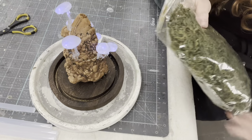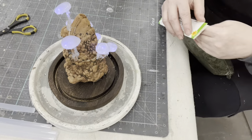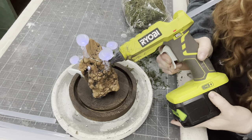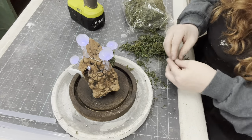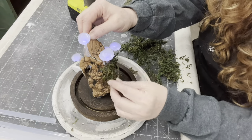Now that I have my mushroom tops on, I'm going to start adding some of this floral moss. I love the green color. I actually bought it at an antique store because it's hard to find that green color — sometimes it's way too brown. I need something to start covering up the wire that goes from mushroom to mushroom. So a little bit of hot glue, finding a clump of the moss, and getting it attached.